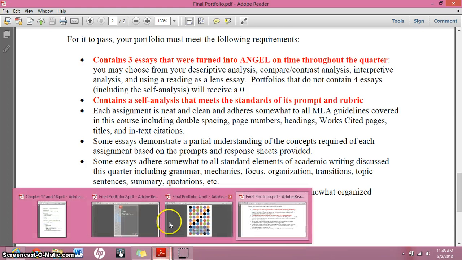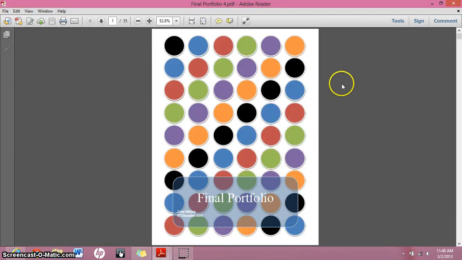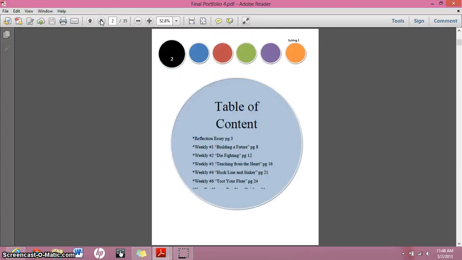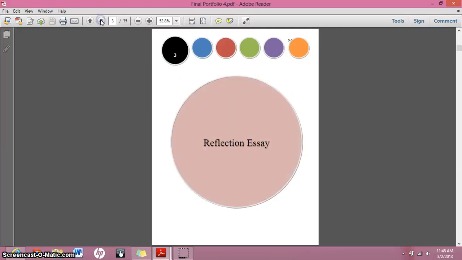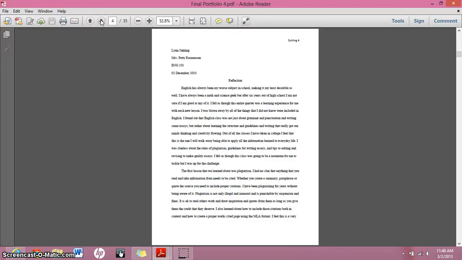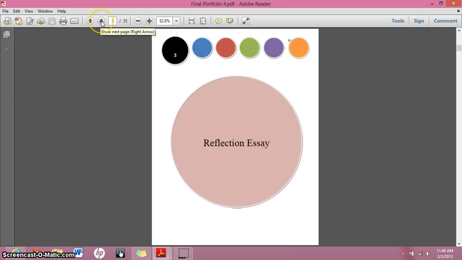So let's look at some examples real quick. Here's a title page that somebody did. Oh, and I should warn you, these 2 examples are from a couple years ago, so their assignments are very different from yours. So don't look at them for content, really. Just look at how they look. This is an aesthetic example. So she created a table of contents, very lovely. Dividers for each individual essay, but look at the essay itself. It's got the proper formatting, page numbers, all like that, and no creativity. That's what you have to be careful of. I want the papers clean and free of any graphics, whereas the creative stuff you put in can have graphics.